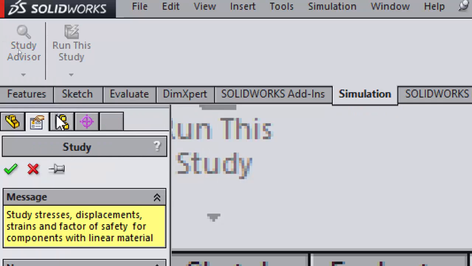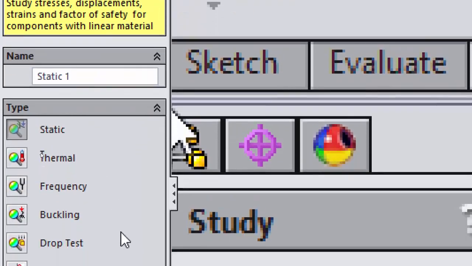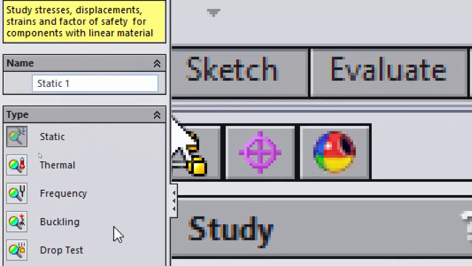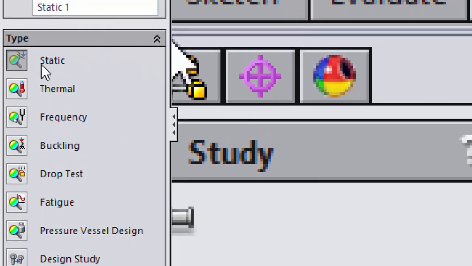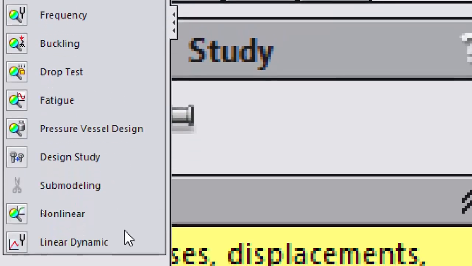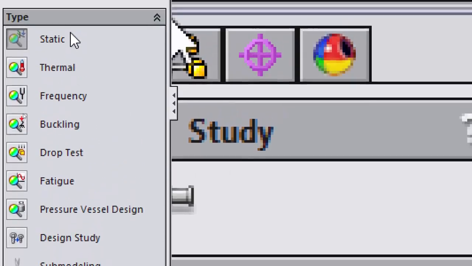Now we're working here with a full strength version of simulation within SolidWorks. As you do a new study in here, you'll see that you can do several different types of studies. Notice a static study would refer to the strength analysis, similar to what we did in a previous video lecture. Here's the thermal that I'm going to select. Frequency study, buckling, drop test, fatigue, pressure vessel design. You can see how extensive all these capabilities are within SolidWorks.